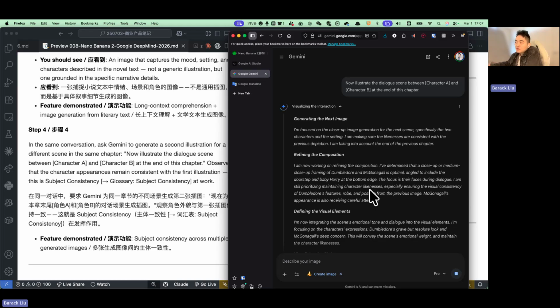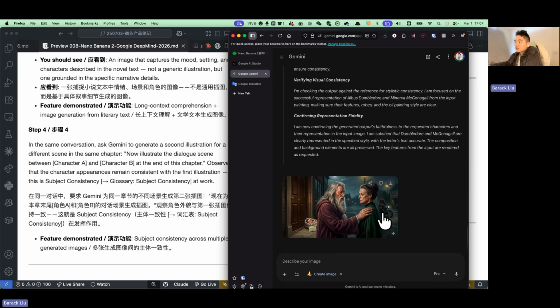But now it's not an issue anymore because these models actually can deal with such inconsistency pretty well. You see?